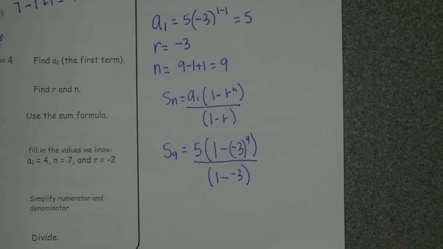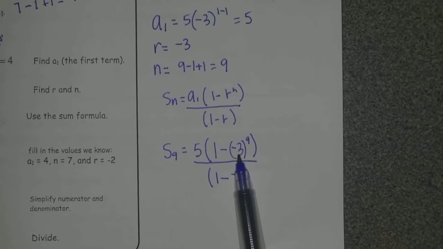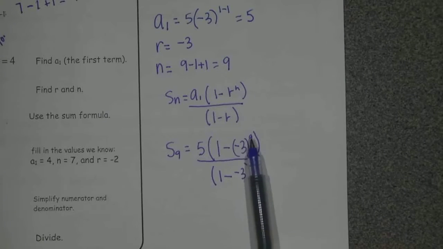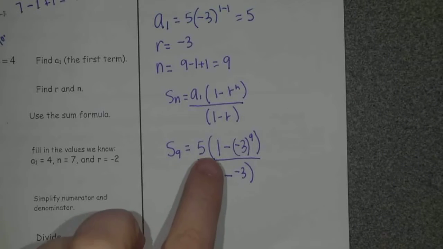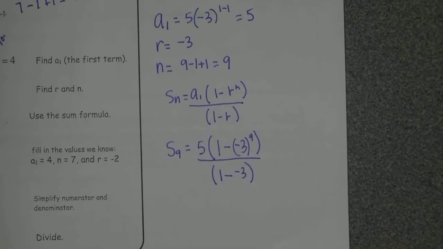Guys, a lot of extra little negatives and stuff going on here, so be careful when you put that in your calculator. Do you guys remember that always when you raise a negative number to a power, it should be inside parentheses? So make sure you put that in parentheses so you don't get confused as to what that power really should be. When you get this number right here, go ahead and shout it out to me. I have my work done already so we can check it and make sure it's all right. It's big, so don't be afraid to shout it out.